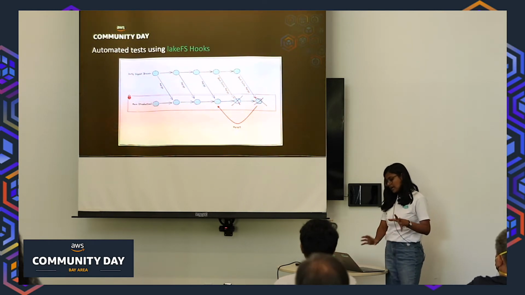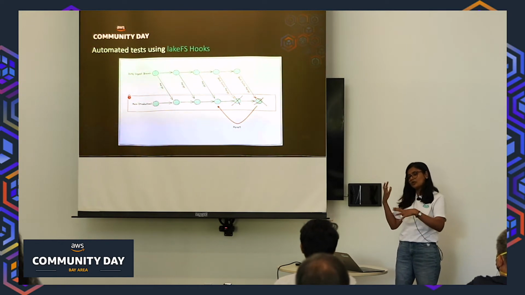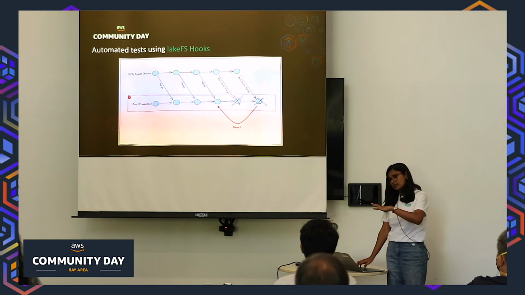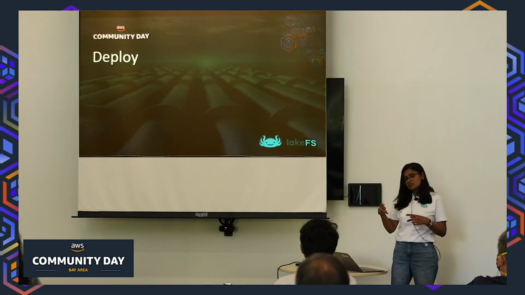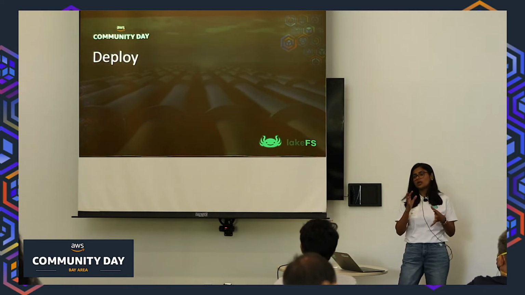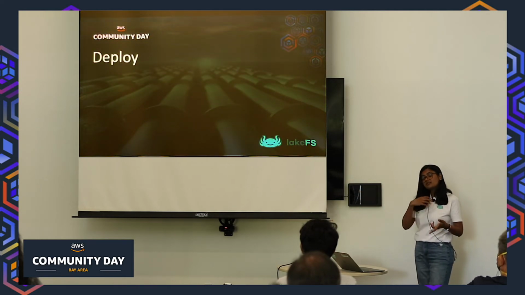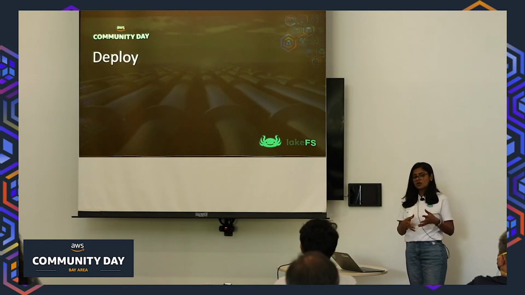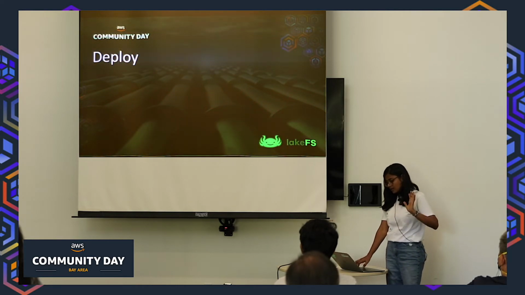And I will be talking more about hooks on the deploy side as well, because it has more than one use case. So let's just move on to the deployment side, where in the deploy phase, there are just two things, right? One is how do we do the quality checks before promoting data to production? The second, even after we have deployed it, how are we going to make sure that we're monitoring and taking care of any issues that would come, and probably even troubleshooting those issues?